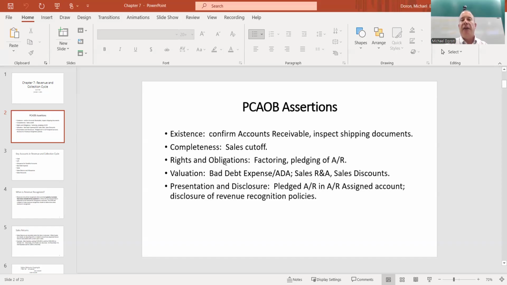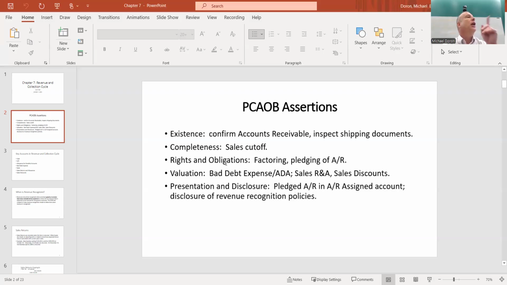Okay. Factoring and pledging of accounts receivable. You guys remember this from 351? Yeah. Can you tell what is factoring accounts receivable? That's pledging, but very close. Thank you. Yes. Factoring is when you sell the account receivable, right? You sell it to a factor. They will pay you like 95% of the cash, and then they will collect the receivable. It belongs to them. Does that sound familiar from 351?